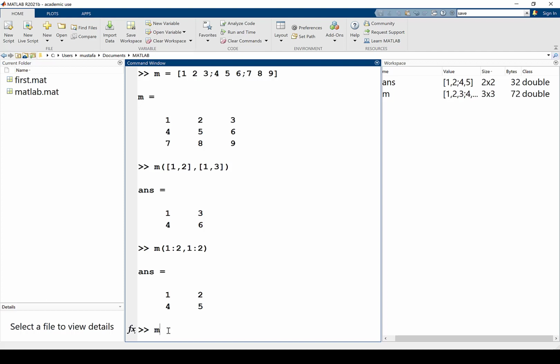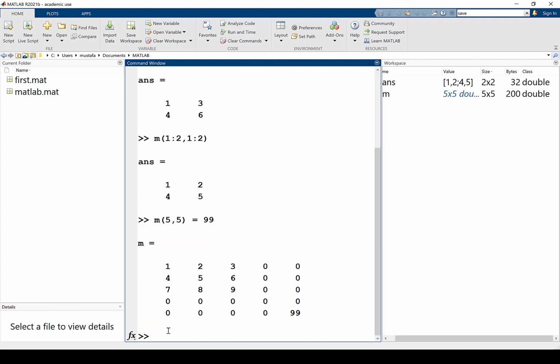And let's extend our matrix a little bit. 5,5 equal 99. Now we have bigger matrices, and right now I want to get the third row, and I can use M(3, :), which is the row that I want, and colon. The colon here means that all columns.